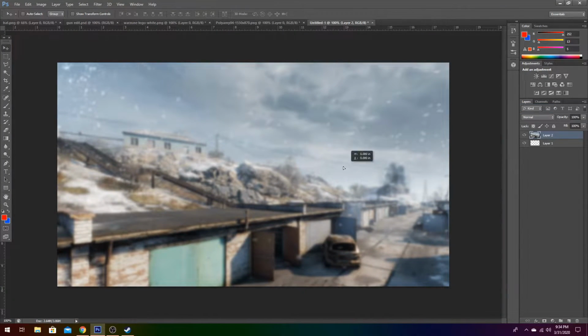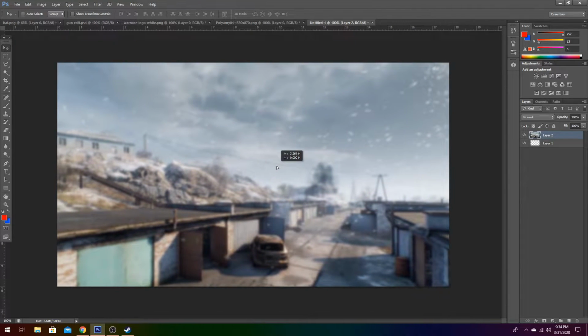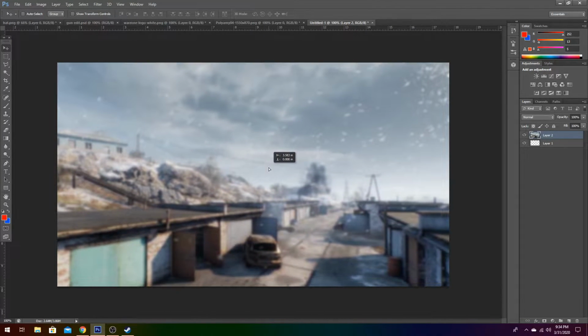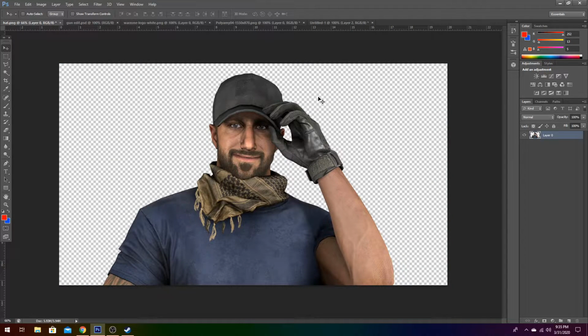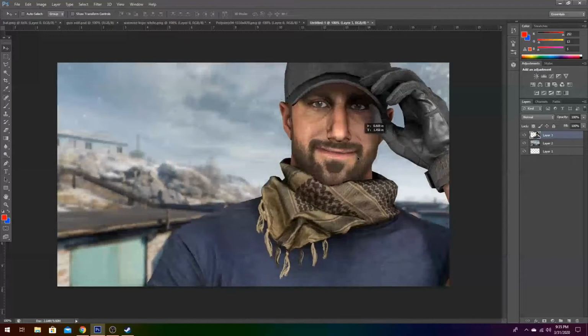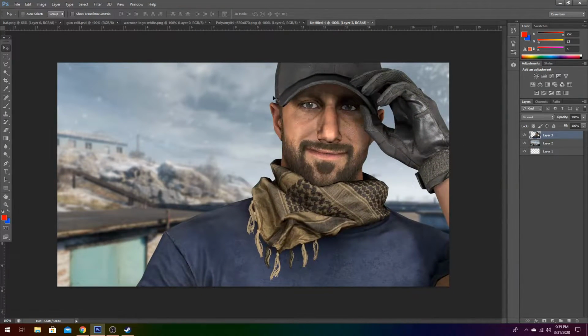So now we have it over here, and now you want to resize it how you want. We'll put it right there. That looks good. And now what you want to do is open the character that you just made in SFM into Photoshop. So here's my character. I just made this guy, whatever. Just like we did with the background, just duplicate him into Untitled 1. So here he is. He's looking all nice. All we need to do now is resize him.